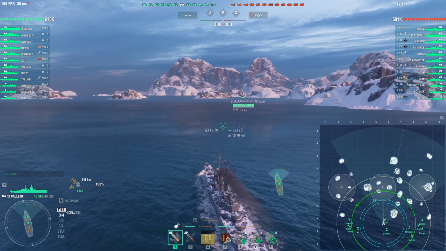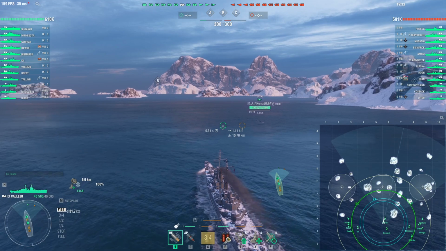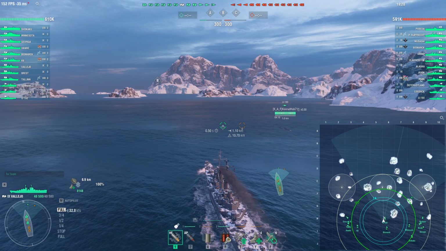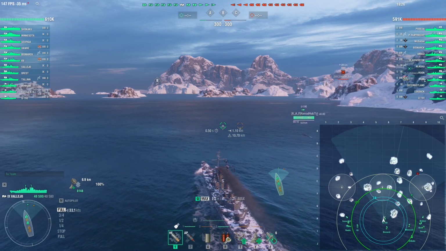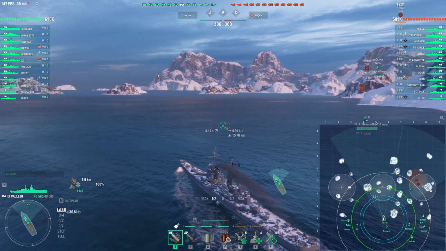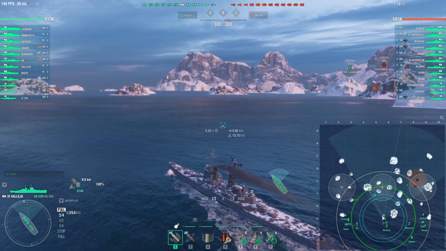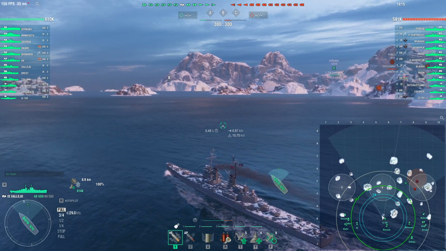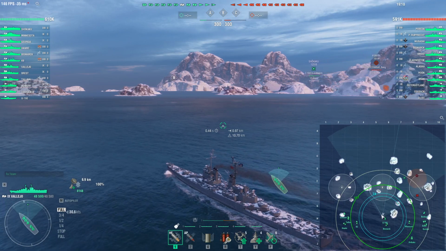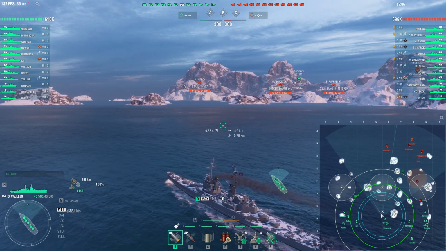Well, first and foremost, she's incredibly different from all the other US light cruisers. As you can see here, she has absolutely no radar, and she also doesn't have access to hydroacoustic search. So you might be wondering, okay, so what are you supposed to do with this ship? Well, the name of the game is very simple. Farming. A lot of farming with HE spamming and all that lovely stuff battleship players enjoy thoroughly.